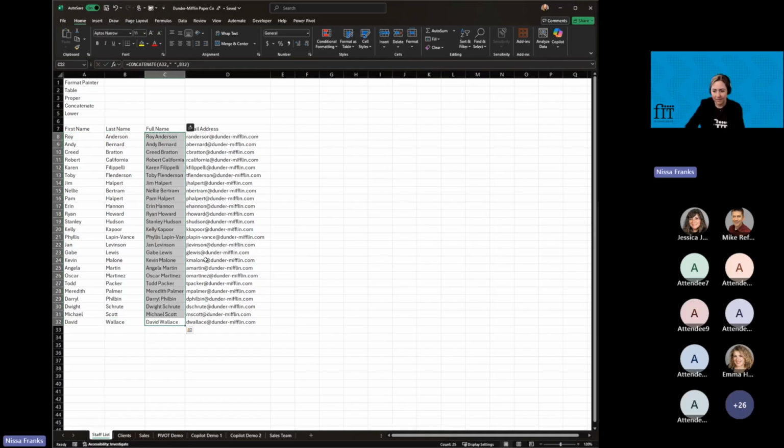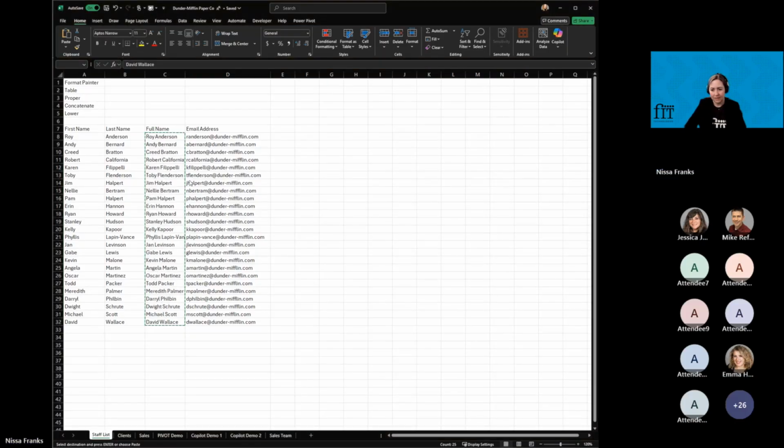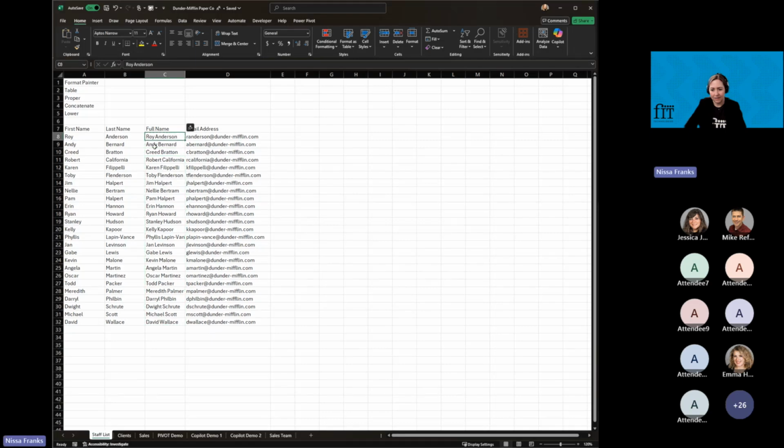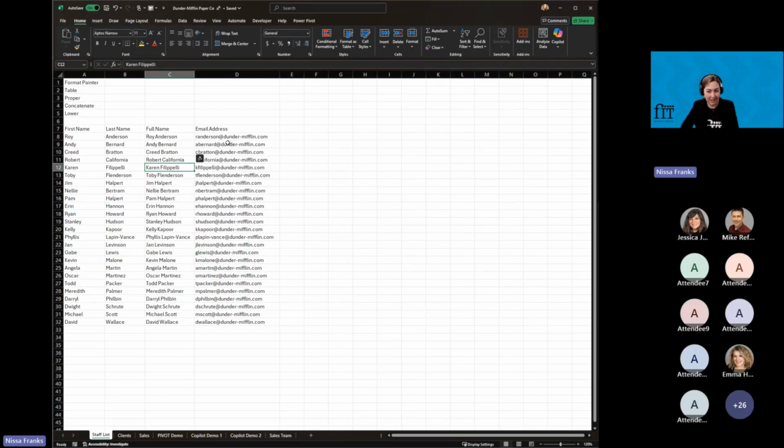Copy and paste that. And now instead of doing this by hand, where there's lots of opportunity for error, you can do this nice and easy. Now I'm going to paste the values there again, so that now we don't have any more formulas. It is the actual text. One of my rules for myself when I'm working in Excel is if I take more than like 5 to 10, 15 minutes max on something, it usually means there's an easier way to do it. And as you can see, I just did a lot of what could be manual typing very quickly by using formulas. All right, so I'm going to move on to our next demo.